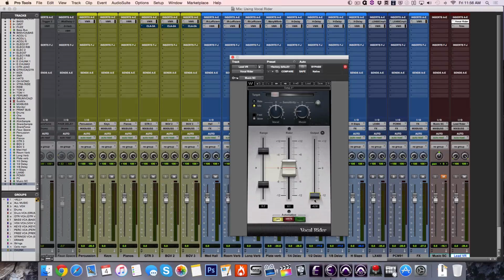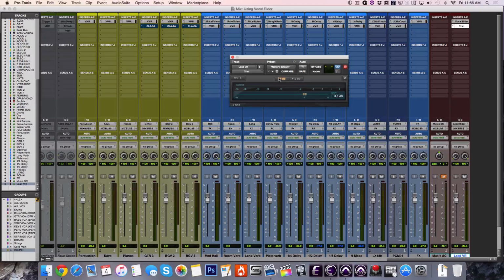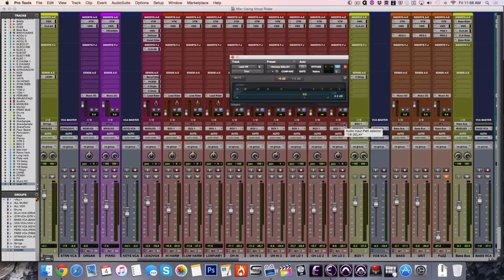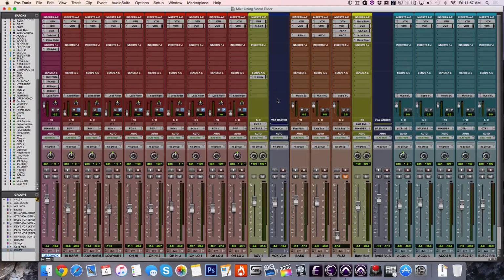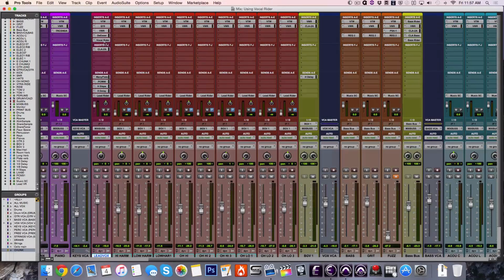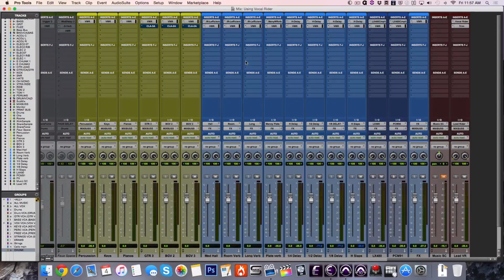Another thing is, if you still find the vocal a little bit too loud at 12, you can add a trim plugin and just trim it some more, and then you'll be golden. Alternatively, you could also move your fader. So that's how you use Vocal Rider properly. You can use it as a transparent compressor, which I do recommend, and I highly recommend using it as a sidechain to the music so that your vocal isn't just riding the vocal, but it's riding with the music. And that's really what it all is about, because no one's going to hear your vocal in solo. They're going to hear it with the music. And if they can't hear it, then you got to ride those vocals.